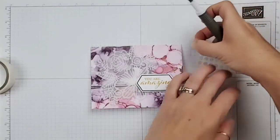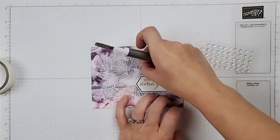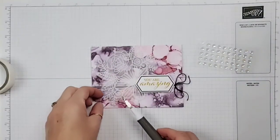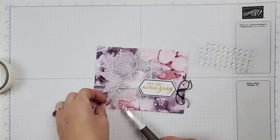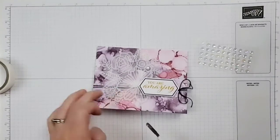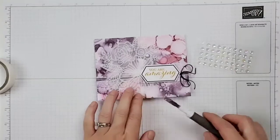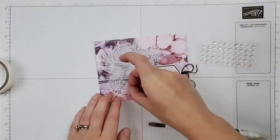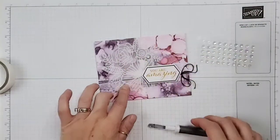Oh, I cut my nails. That's why I'm having a hard time picking up things. Because then that covers up that. That works for me. I'll put one under there, which actually isn't very visible anyways, which is good. And then I can put a sequin over here.